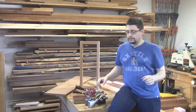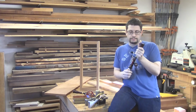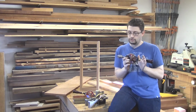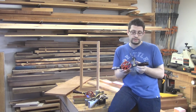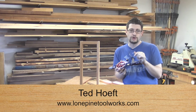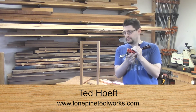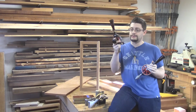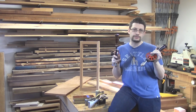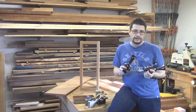And then I splurged and bought myself some hand drills, a Miller Falls number 2, not a 2A or a 2B, but a 2, nicely restored by this guy Ted. He's got a website. I got it in the links on the show, and I'll also have a link hopefully popping up right now. And I got myself number 2, and number 5, not a 5A or any other ones, but 5 and a 2. So these are older than the other models, an A, B, C, whatever. Pretty cool stuff. They're great.